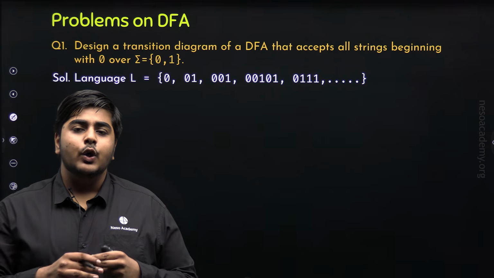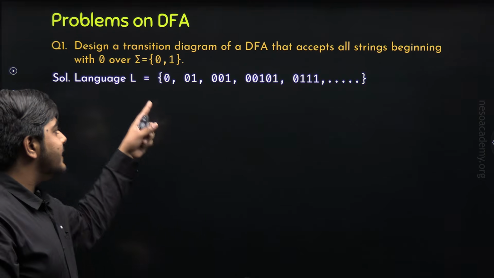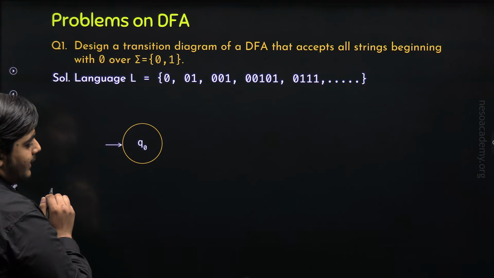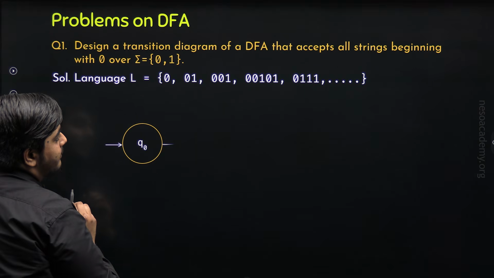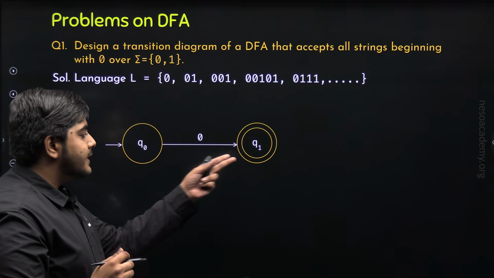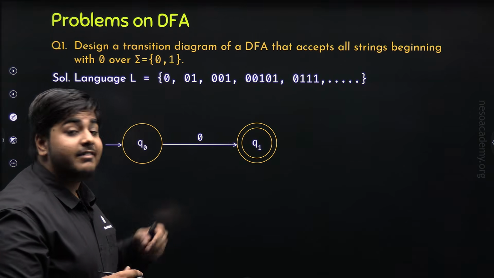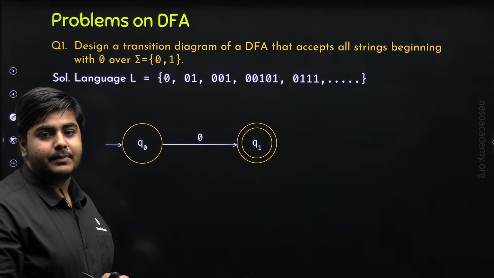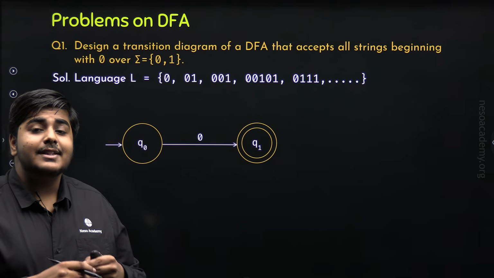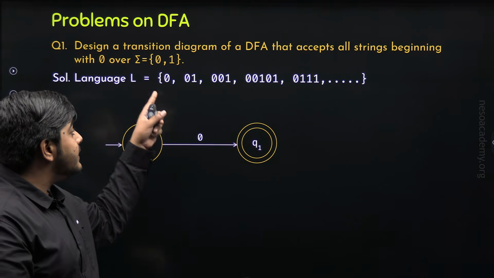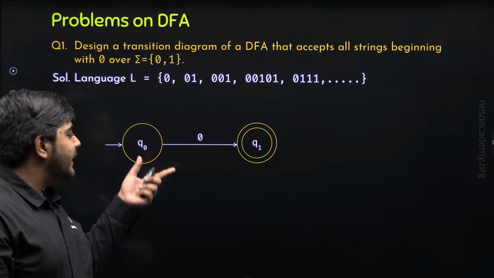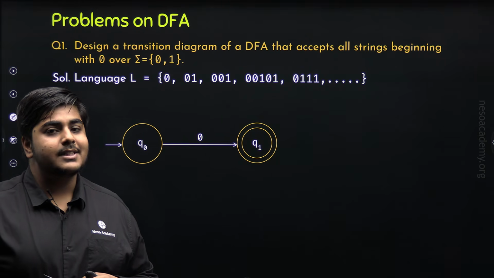Now in the second step, we will draw the transition diagram to accept this simplest possible string. So first of all, we will have our initial state, that is Q0, and on getting the input symbol 0, it will reach the final state or the accepting state. Let's say Q1, because 0 is a valid string, that is why it will be accepted. So we have completed our step number 2, in which we have drawn the transition diagram to accept the simplest possible string. Now in the step number 3, we will try to complete all the missing transitions of this diagram.